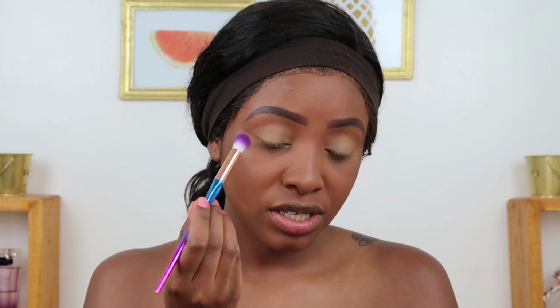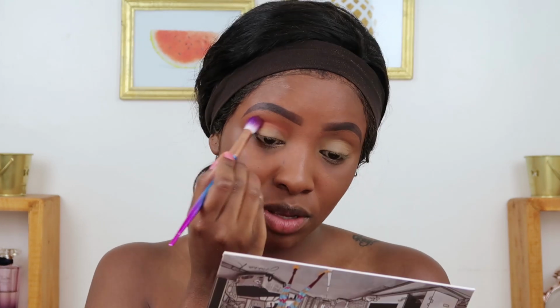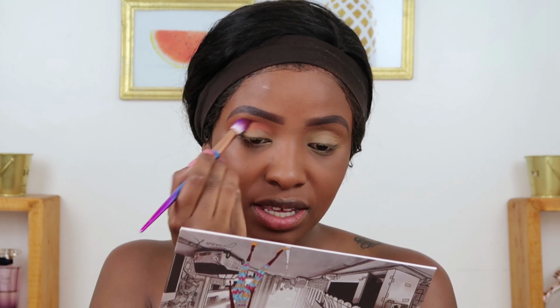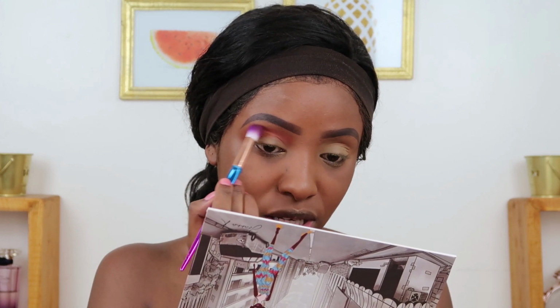So I'm going to place it above my crease, and I'm going to really pack that on. So I'm gonna be generous with this. As you can see, I am packing on the cake. I'm gonna place it slightly into my crease as well, but I'm going to focus it directly above my crease mostly, and then blend it downwards. Just blend that out, make sure it's not too harsh, but I really want it to come through. I want this color to really show. Okay, now that bold is in the building, she is doing her job, she is coming through.